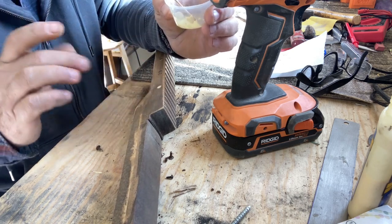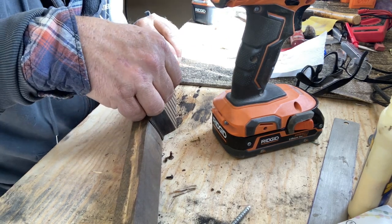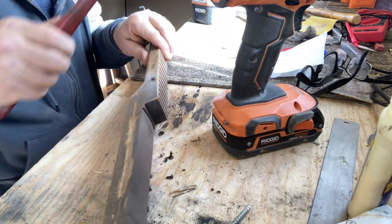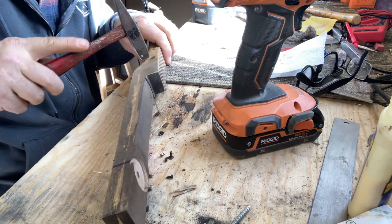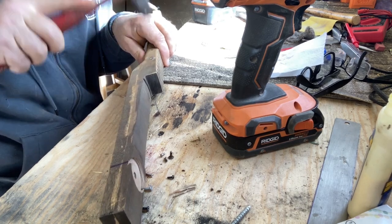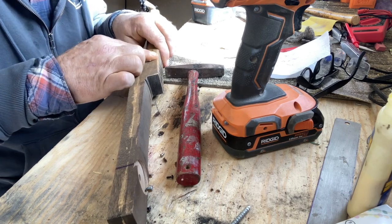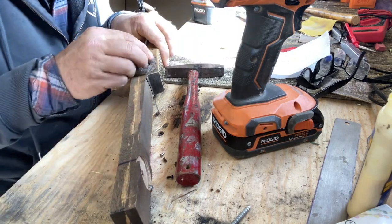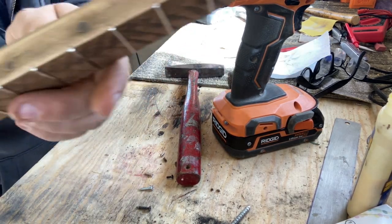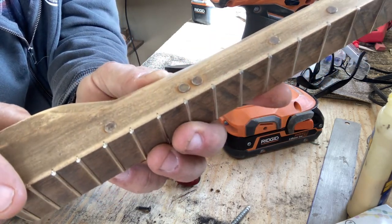And then kind of wipe off the excess. Then I get the nail, push it in as far as I can. And then I get the hammer and I make sure it's on a good solid surface. And just pound it, wipe off the excess glue, and I hit it with a little piece of rusty sandpaper just to kind of give it a little patina. And man, I'm telling you what, I think it looks awesome.